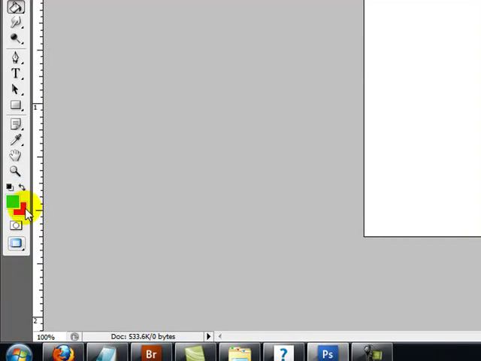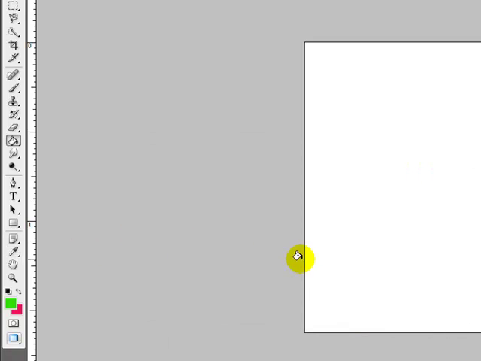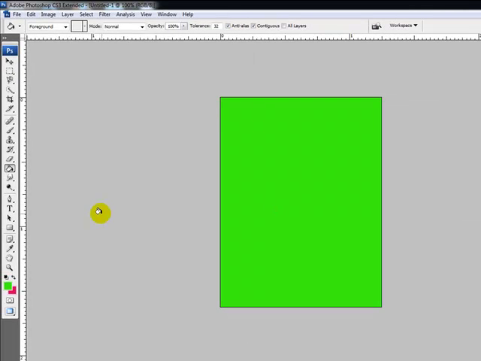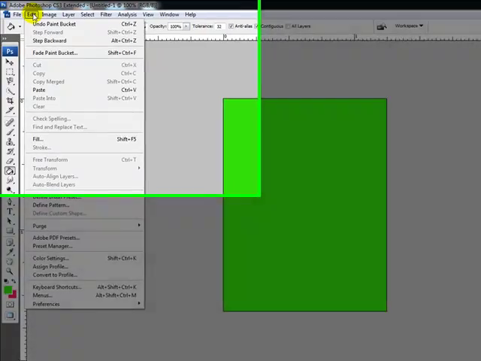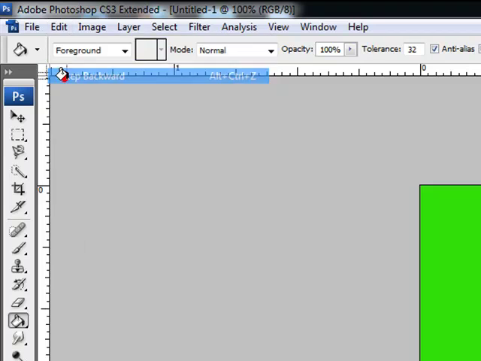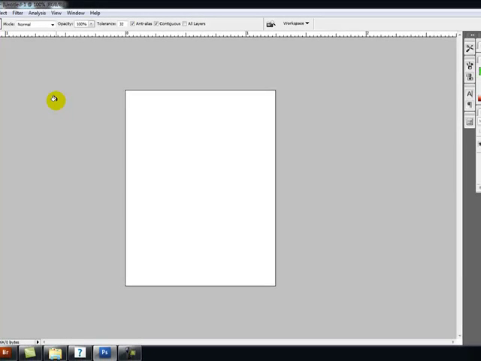Now down here in our color tool area, we have selected color green, and it's very easy. Just double click on the color and you can select whatever color you want to. So we decided to use green today, and we're going to fill this entire square in with the color green. Here we go. Now let's say that I wasn't happy with that decision and I decided to do something about it. All I need to do is go up here to the edit menu and skip on down to where it says step backwards, and I'm right back to where I started. So very easily I can undo an error or recreate my image the way I want to.